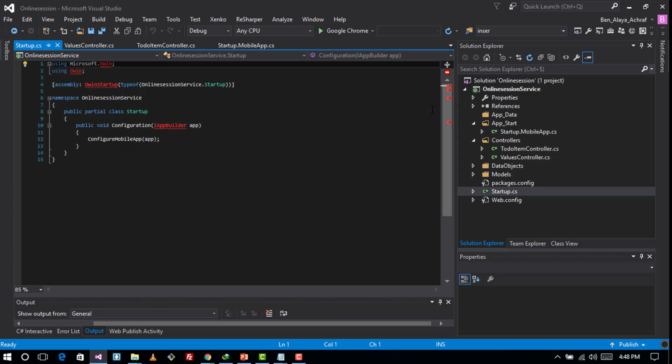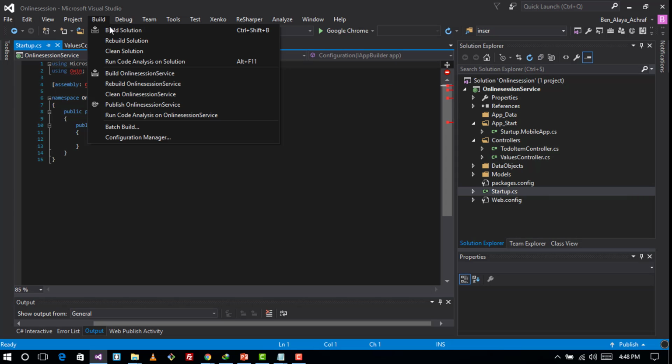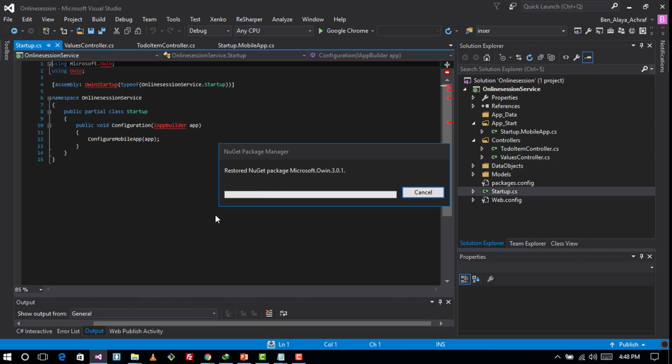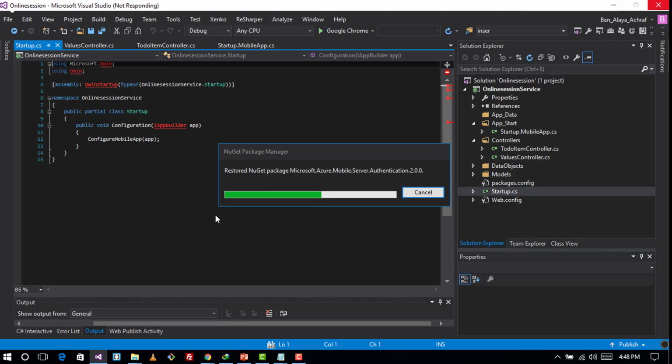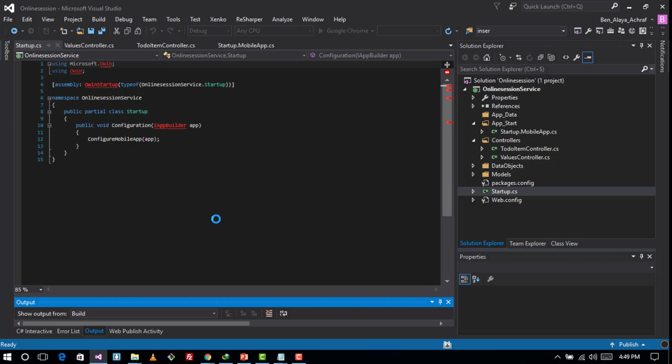So to get out of these errors, what we are going to do is build our solution. We should first restore our NuGet and build the solution.